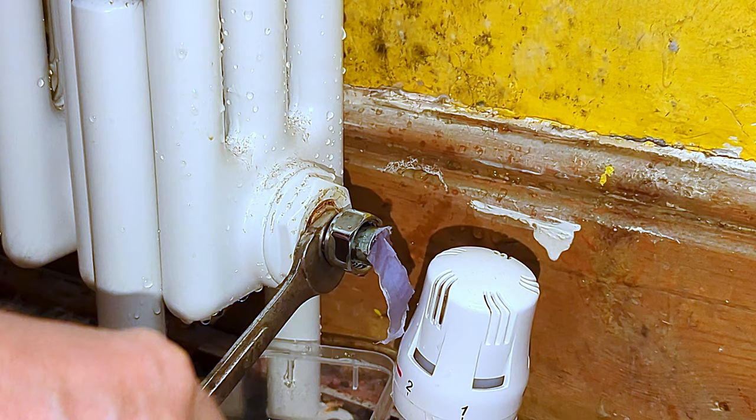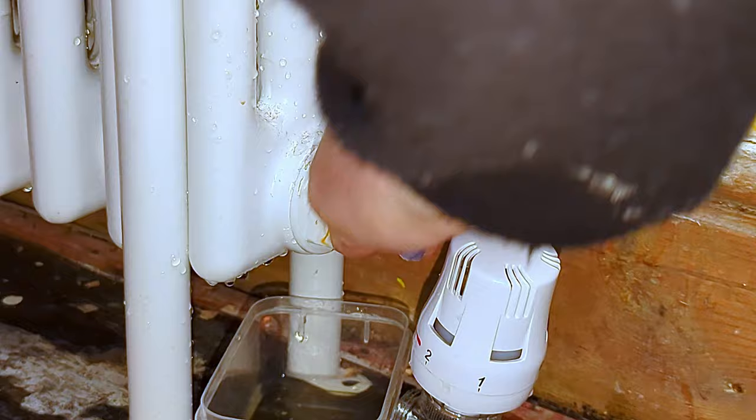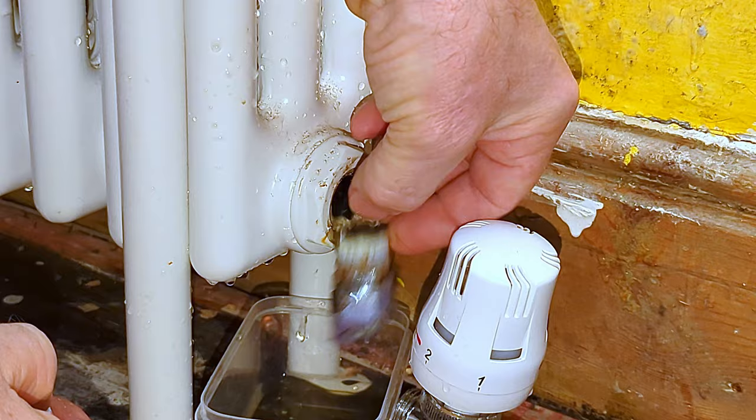Whilst I'm undoing this tail from the radiator valve, you'll see there's a bit of blue paper in the end of the tail — that's to stop the water from coming out of the radiator because I haven't drained it at all, so it's still full of water. When I finally remove the tail, I'm going to get a whole lot of water glugging out, but I'll quickly block that hole up with a bit of kitchen paper. Don't use toilet paper because it falls apart — wet wipes are also very good. So now I remove the tail and there's water glugging out; I pop a bit of paper in the hole.